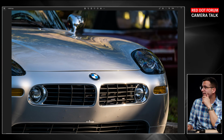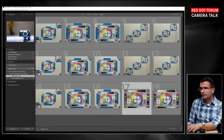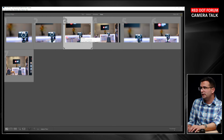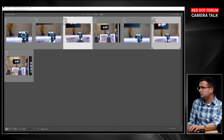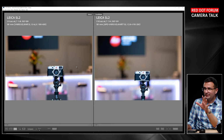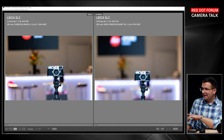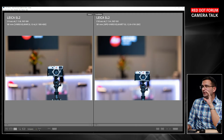Let me just pull up while I'm at it here. I did do some very quick bokeh testing just to give you a feel for what the two lenses do wide open, the 90-280 and the 100-400. So this is at 180. Nothing very fancy, just a run and gun in the store here. But you could see very quickly on the left, we have the 100-400 wide open at f5.8 at 180, and on the right, the 90-280 wide open at f3.4. So about a stop difference, but there's a very dramatic difference in bokeh.